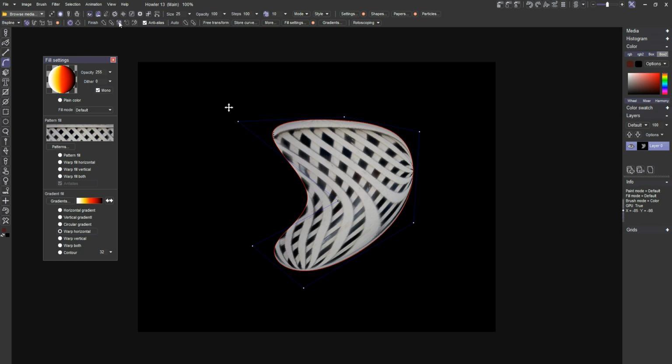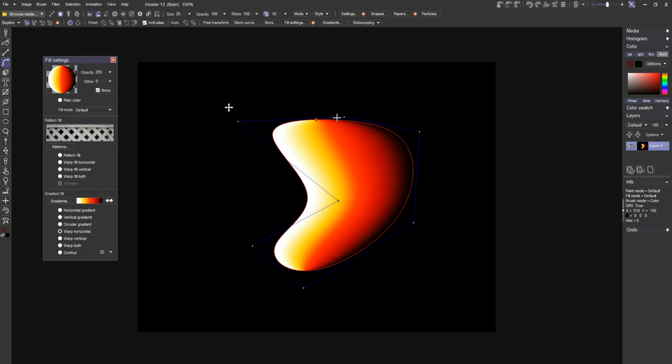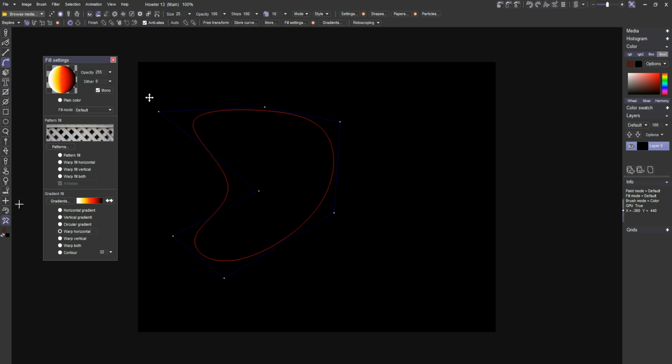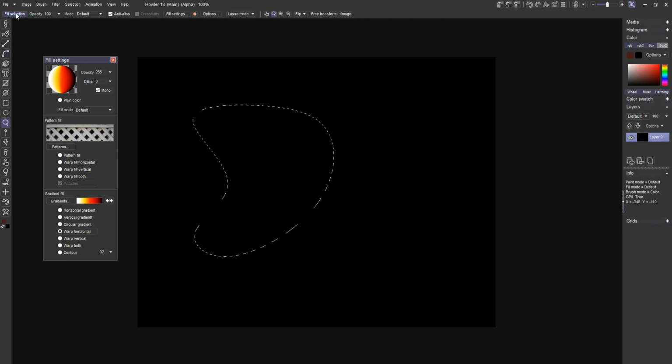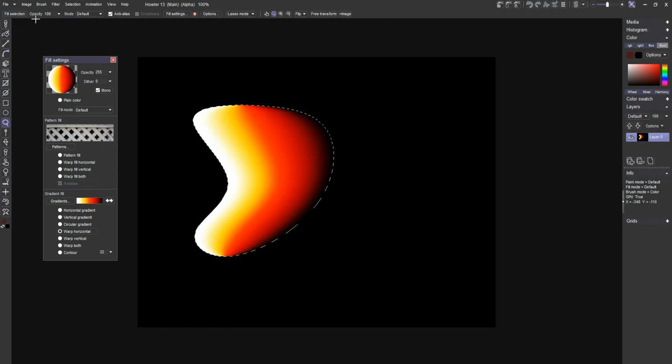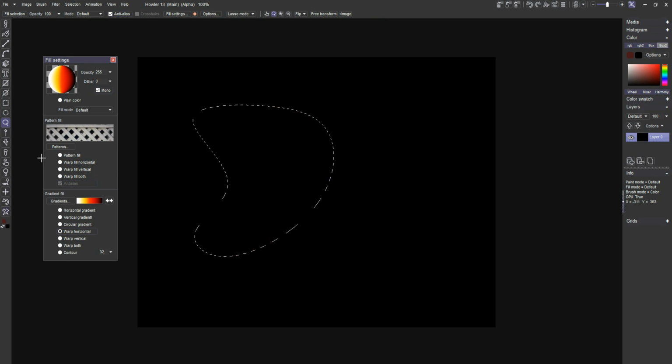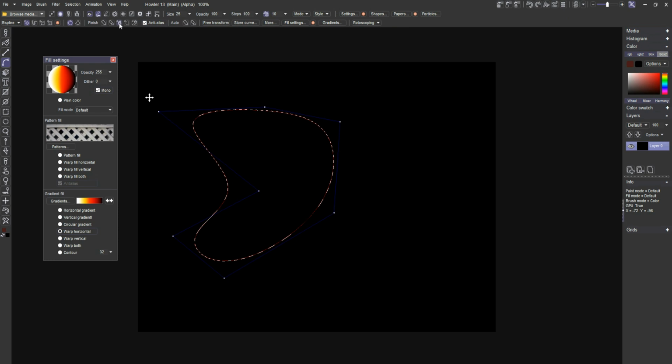Click right here, fill. I might mention at this point another way we could have done that is we could create a selection with that. So instead of filling that directly, we could create a selection, do replace, and then go back to one of these tools that give you access to that fill selection and just fill that selection in. It's the same thing, but I think it's a little easier to go back to that curve tool to do it directly here instead of going through those two steps. So I'll go ahead and fill that in.